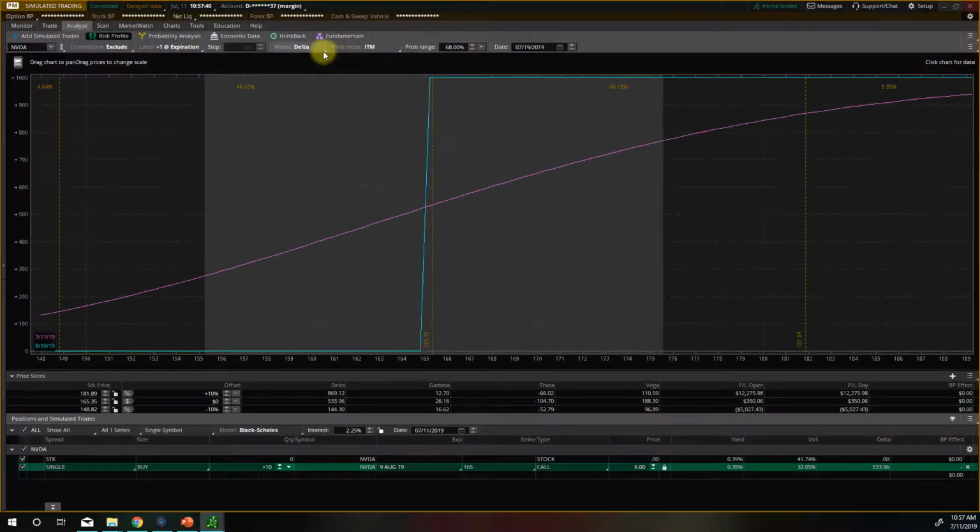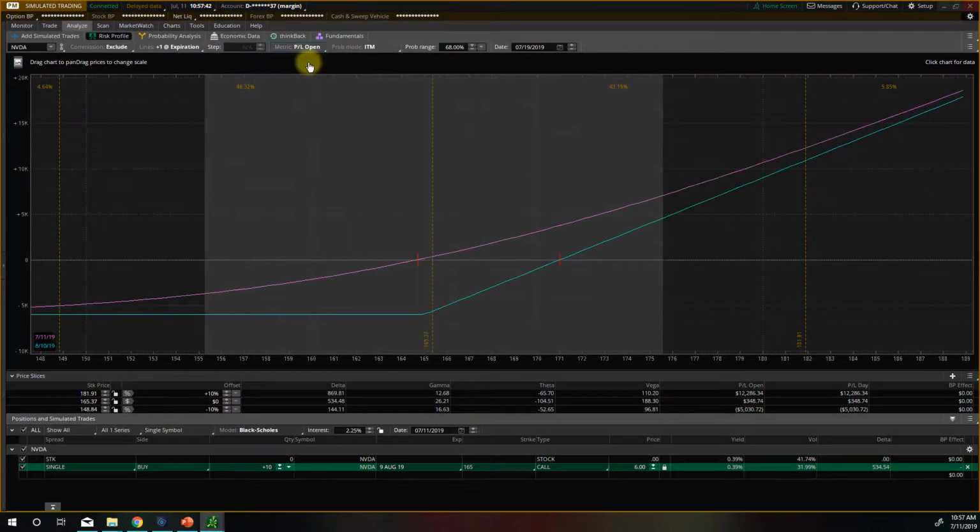So those are some of the basics of how to use a profit and loss diagram, what's called the Analyze tab in thinkorswim, but you can just get so much great information about what's going to happen to your position, no matter how complex it may be, at various points in time. And when you have that information, you're less likely to get shaken out of a trade because you don't understand the nature of the option strategy.